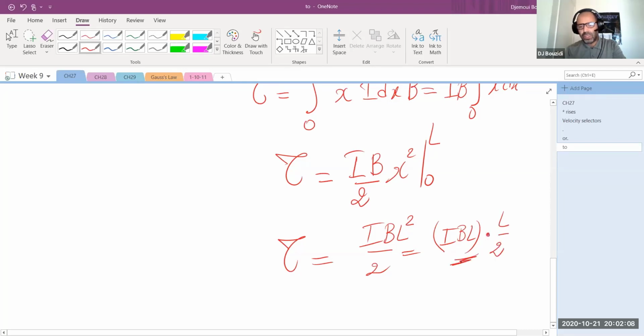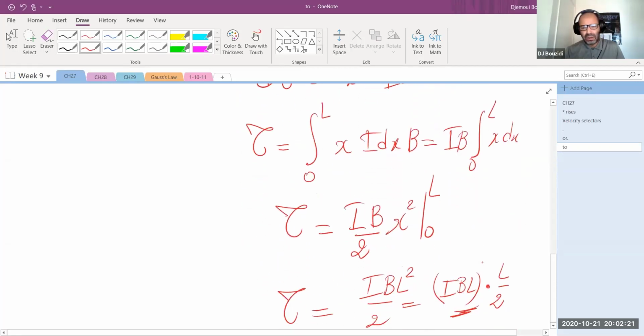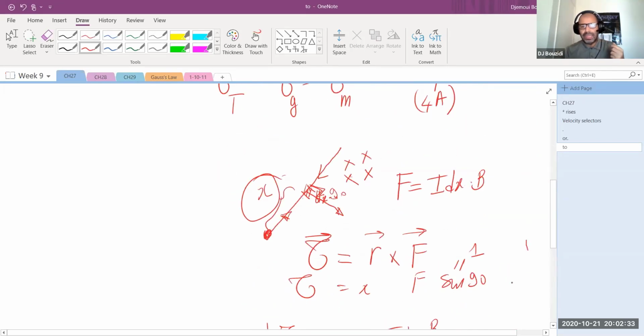It looks like the force times distance is L over 2, and L over 2 is just midway of the wire. It looks like this force is acting in the middle, and it's perpendicular. So that's exactly how this looks like. But it doesn't mean that it's acting there, but that's how it behaves in terms of the torque. It behaves as if the entire force is acting right in the middle, smack in the middle, so that its arm length will be just half of the wire, L over 2. So that's how it behaves in terms of the torque.